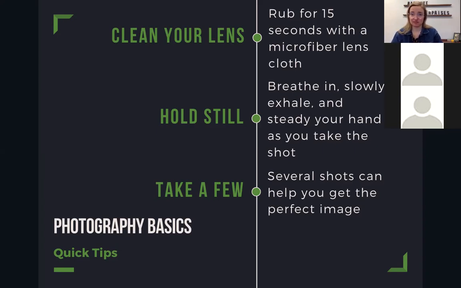The next tip, hold still, breathe in, and as you're slowly exhaling, you can take your shot and it will be even steadier. This tip actually did come from Nat Geo. Photographers who are taking pictures of things where they have to be very still, whether it's wildlife or something in nature, where the subject is only going to be there for a second and they have to really prep themselves for a shot, or if they're in an unstable position, when you take the breath in and then as you're exhaling, your hand is going to be the most steady.